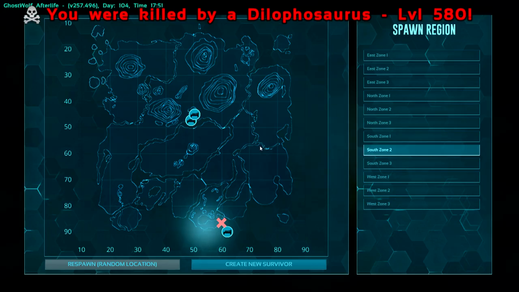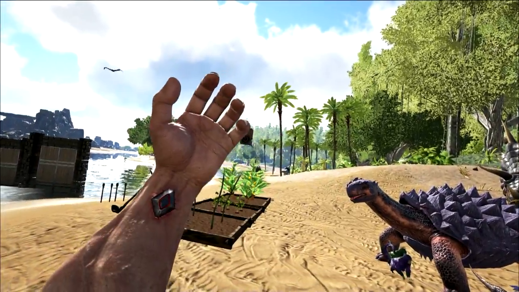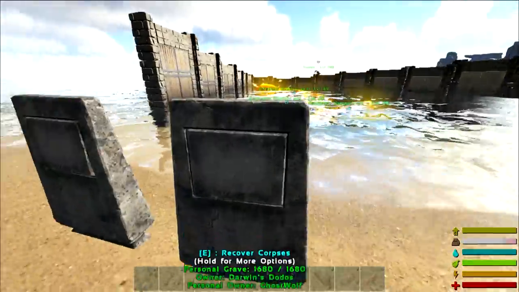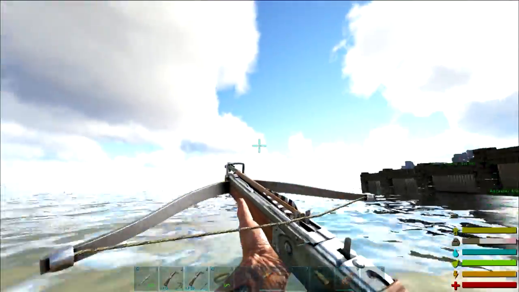Ghost died to a D-Lo. It was in the water, and it was 580. Were you trying to die to it? I was trying to go kill the other jellyfish that's near base, but he had jumped by a dial-up. I really wanted that manta, too.